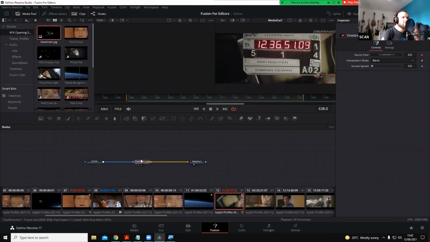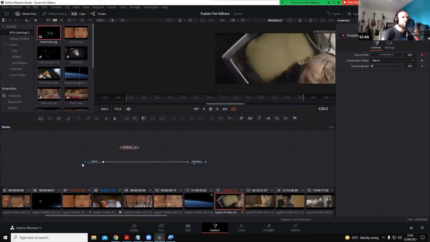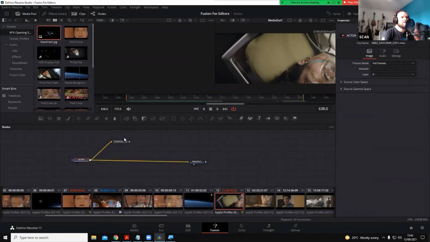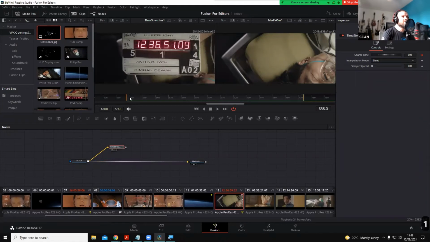And what I'm actually going to do is take it out of that. I don't want it in between those. A handy thing about Fusion in the node-based workflow is that the output isn't a one-to-one basis. I can click on the output again and drag that up to my time stretcher. So I can have the same source node feeding multiple downstream nodes as well. So this is what I'm doing, taking my actor out into this time stretcher node here.